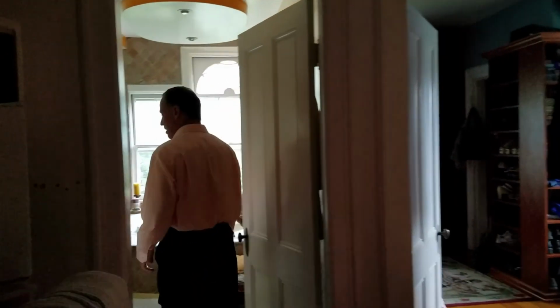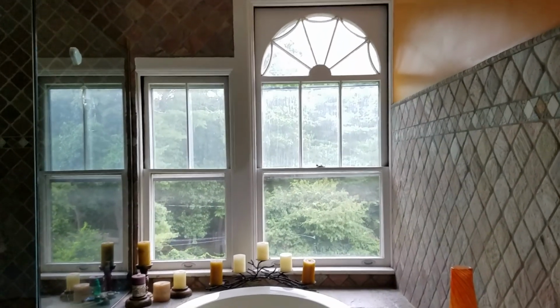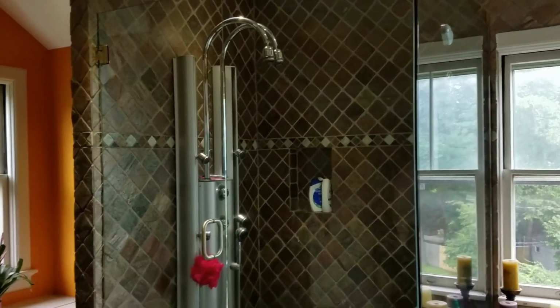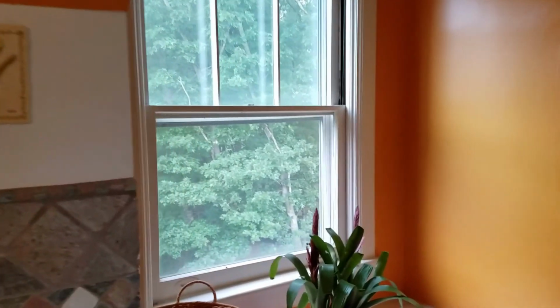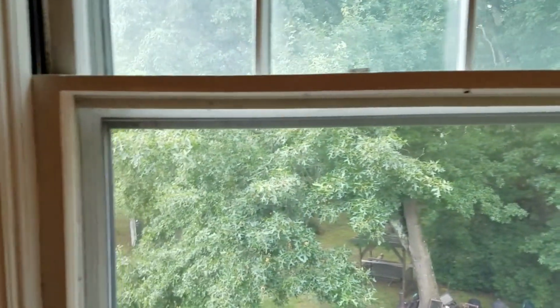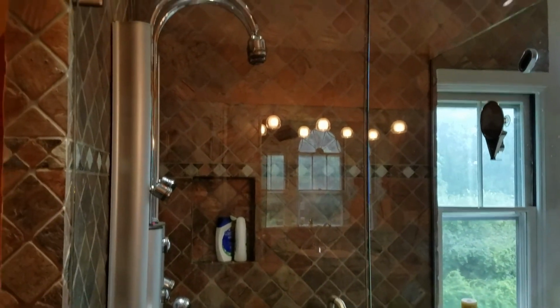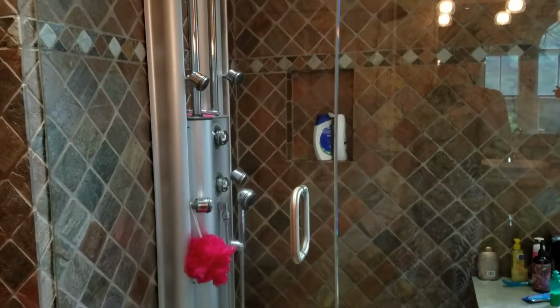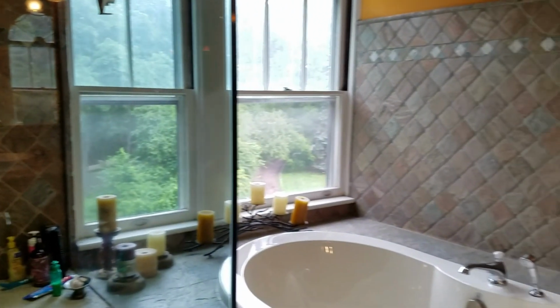There's some closet. We have a bath here, huge bath. Lights over there. There you go. Great views, right? You see the shower? That's very interesting. I didn't even notice that the first time I was here. Look at the shower. It's quite amazing. 2, 4, 6, 7 spouts. Well, that's got to be a heck of a lot of fun. We should try that out before we leave. Amazing.